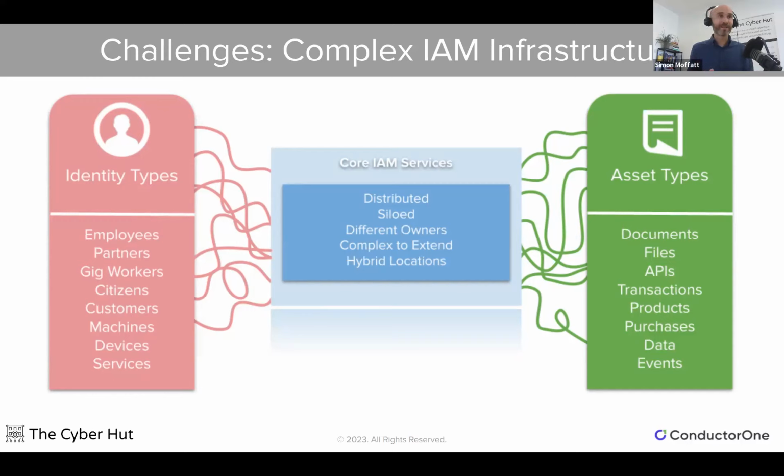And then on the right-hand side, suddenly we've got lots of stuff to integrate with as well. So you've got SaaS, you've got apps, you've got on-premises stuff, you've got APIs, documents. There's a lot going on. And I think most organizations are struggling to do two things. One is understand the breadth of the identity ecosystem, then the breadth and depth of the assets which they're trying to access as well. So what's your view? Is this a problem which we can manage, or is it becoming too big?